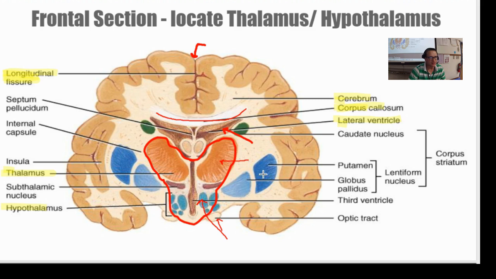The two blue structures here, this is part of the basal nuclei or basal ganglia, as well as this green. But for the lab practical, you're just going to have to find where in a sheep brain the thalamus and the hypothalamus are. And the easiest way to do it, find the lateral ventricles, because they'll be really easy to see. Just go below that. You'll see a little slightly gray area. That's going to be the thalamus. And just go below that and you'll find the hypothalamus. All right, so that's the diencephalon in a frontal slash coronal view.